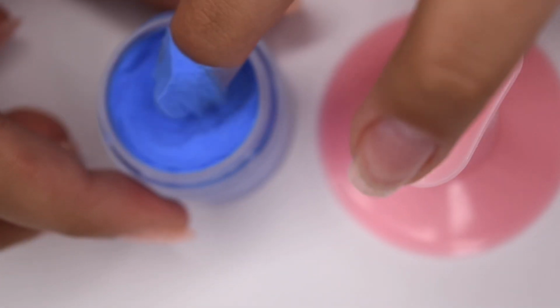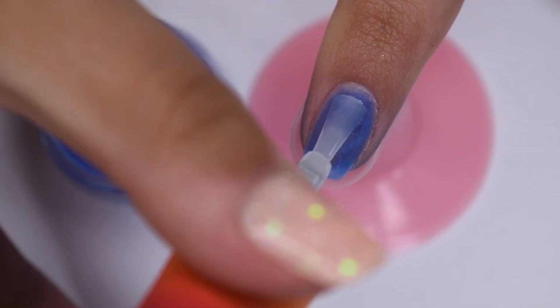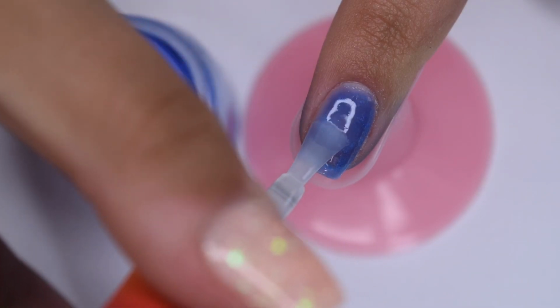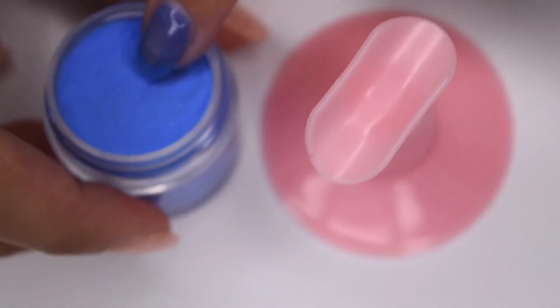And for this specific blue shade, I actually needed to do 3 coats to get full opacity, and it definitely wasn't the easiest shade to work with, but I really enjoy the color, so I think it was worth it in the end. And as for the base itself, I did like it.